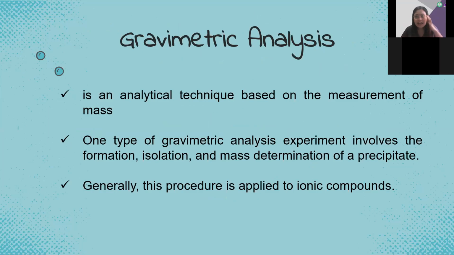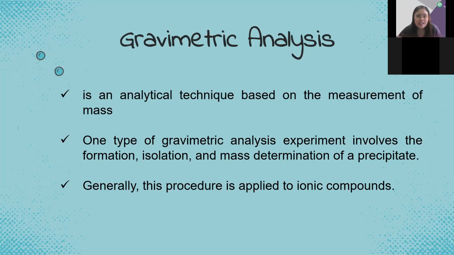Kasi sabi ko kanina, itong dalawang ito, the acid-base titration can either measure the amount, and that is in mass, or the concentration. So later, ang acid-base titration, we will discuss how to get the concentration for that. This time, it's the mass, but gravimetric analysis can be done only if the reaction involves precipitation. So there will be the formation of the precipitate, where we can isolate it and we can measure its mass. So without the formation of the precipitate class, we cannot really do the gravimetric analysis.